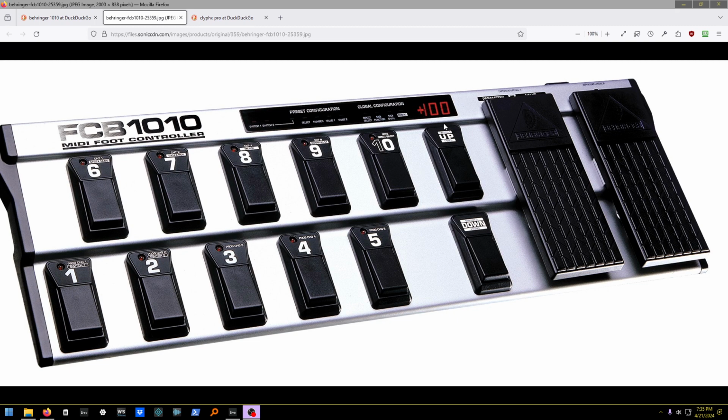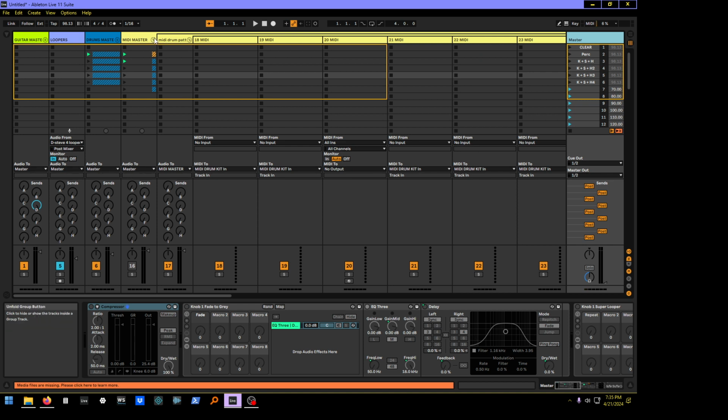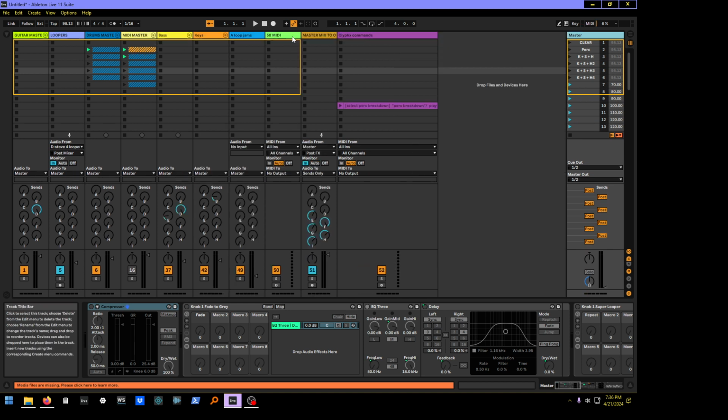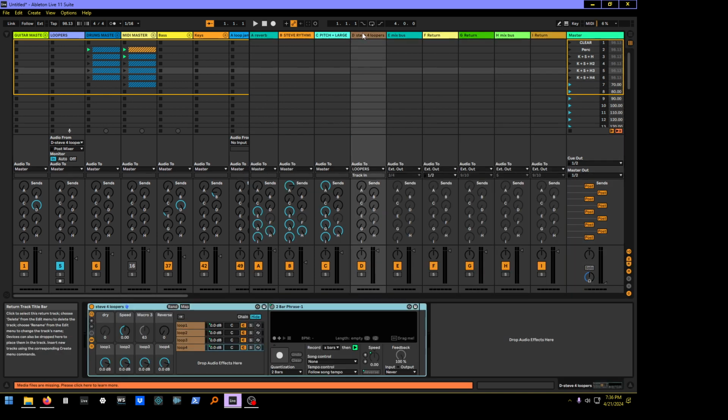Just the combination of that plus a rack of 4 loopers, which you then can map to do your things. Let's find those loopers. There we go.